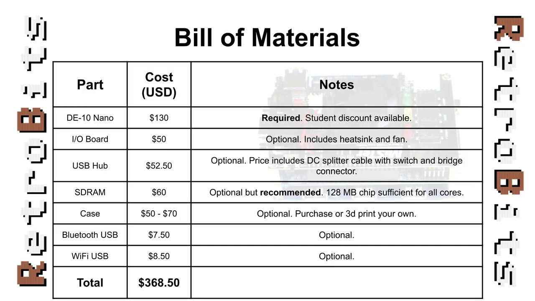So, is MiSTer worth the money? Well, that depends. If you've been happy with the performance of MAME or other software-based emulators on your PC or Raspberry Pi, then it may be more difficult to justify the price of admission, especially considering a Pi 3B Plus is only $35. If you enjoy tinkering or want the most faithful analog RGB output with minimal latency, FPGA-based emulation is definitely something you should consider.